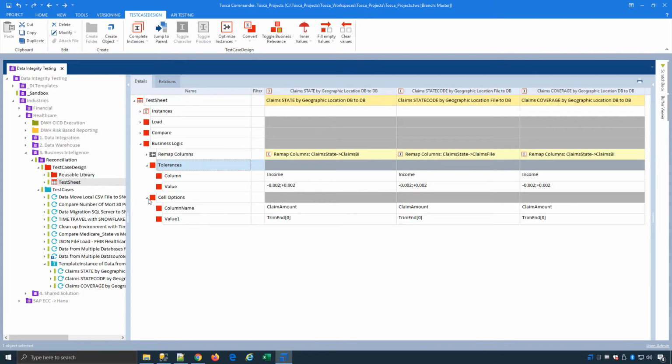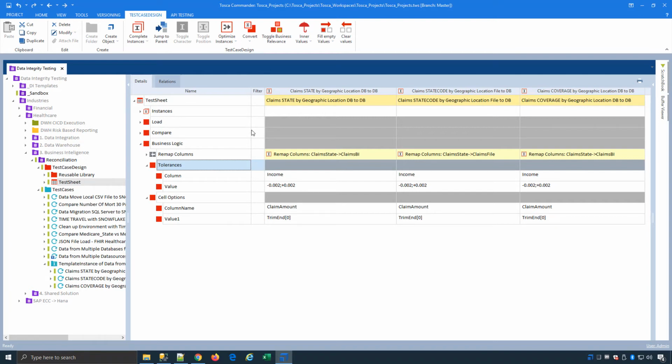That's what I've done. And you can drill down to other columns. For example, I went to claim amount and do things like trimming, or take care of case sensitivity, upper and lower case, whatever it might be, or remove the last few characters at the end. All of those different things can be taken into account. So there's a lot of out-of-the-box transformations we can take care of within the model itself. But you can also add SQL querying, as we saw over here, to your actual tests. But it really simplifies the maintenance going forward.